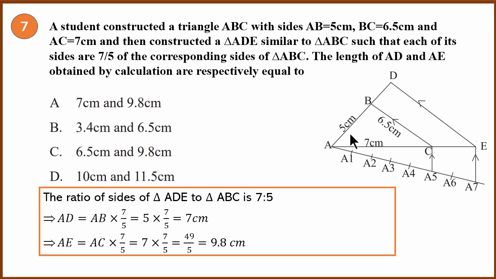Now we need to find a couple of sides of ADE triangle. One side is AD side, another one is AE side. So we need to just take 5 cm and multiply that with 7 divided by 5, which is what we have done in this case, and we get 7 cm.